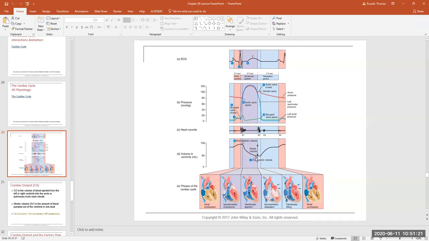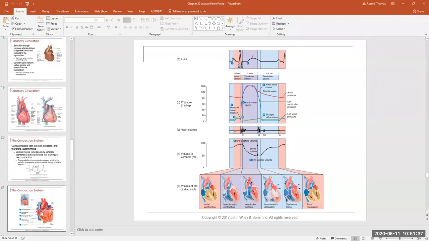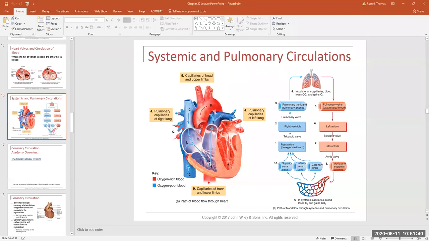So where does blood go when it leaves the ventricle? Well, one place. It goes into its artery. But before the blood can be ejected into its artery, the semilunar valves have to open. Now, the semilunar valves will not open until the pressure in the ventricle rises above the pressure that is in its artery pushing back against the semilunar valve. So the pressure of the blood that pushes back from the artery on the semilunar valve is called the afterload. And that afterload is the bottom number of your blood pressure.